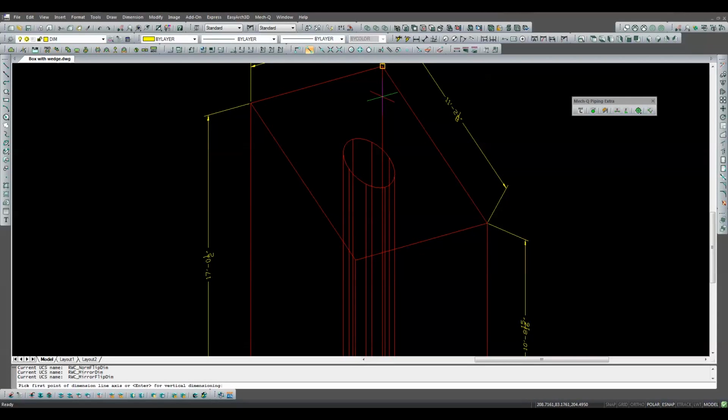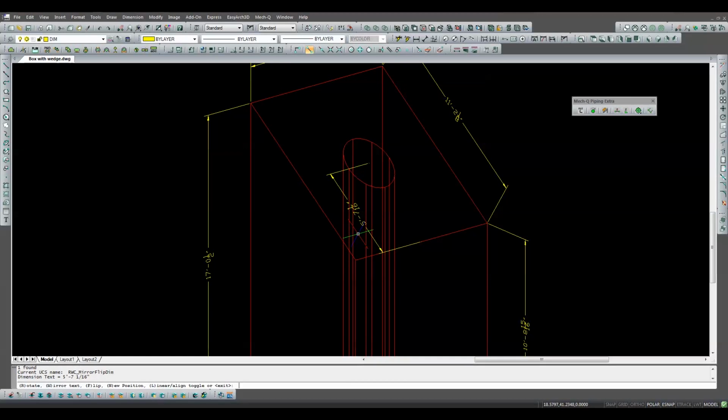Now let's place the dimensions for the hole. First select the 2 points, select the dimension line position, correct the text orientation, and rotate the dimensions to the proper plane. Not satisfied with the line position? Just type the letter N for new at the command line and move the dimension to the correct position. Now we'll correct the orientation of the text and we're finished.